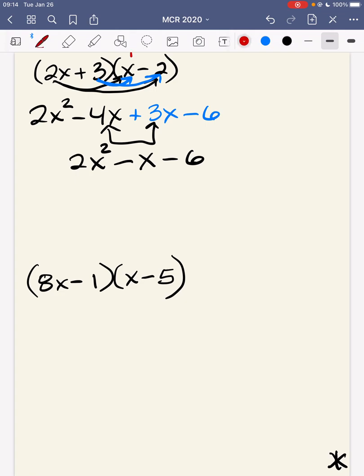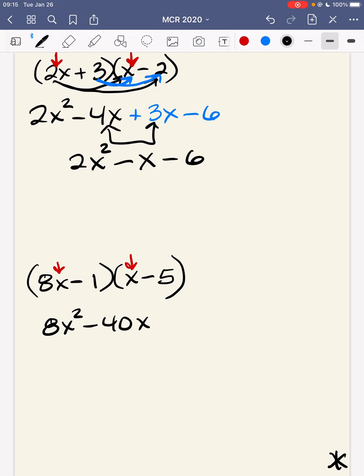So because my first x's in the first part of my binomial were the same, I ended up combining my 2 middle terms. Okay, so we're expecting the same to happen for the bottom one, because my x has a power of 1 here, my x has a power of 1 here, so I'm expecting to have to go ahead and combine some middle terms. Going ahead and foiling, I'm not going to show the arrows this time. I have 8x times x, which gives me 8x squared. I have outer, negative 5 times 8 is negative 40x.